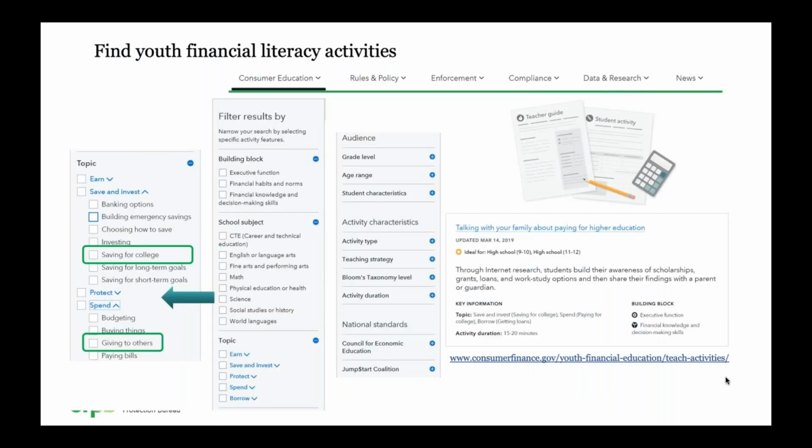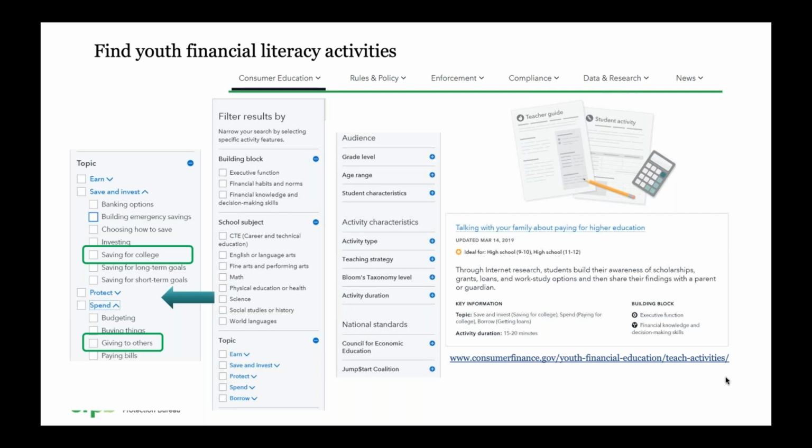You can also find youth financial literacy activities that you can do with K through 12. We have these activities for educators who are not experienced financial education teachers, but want to get started teaching financial literacy. There are 268 activities.